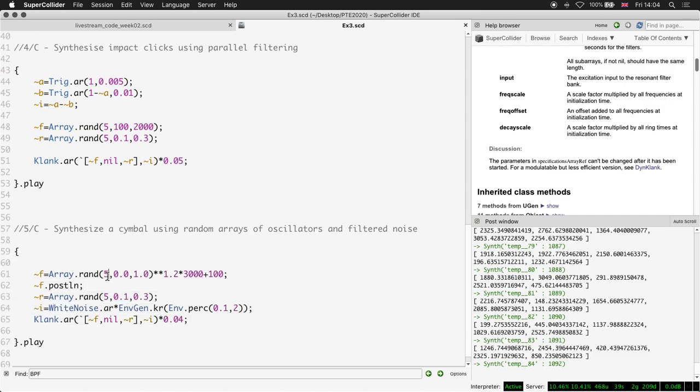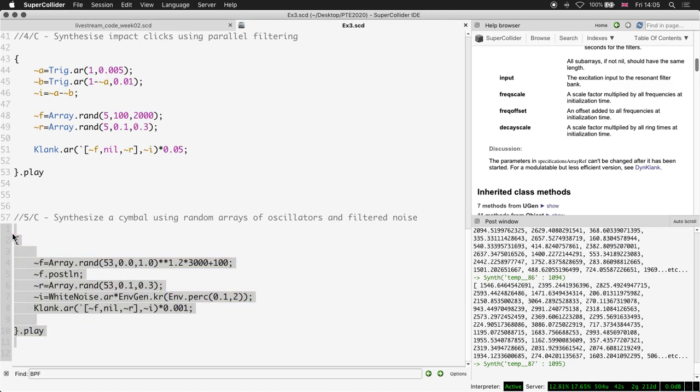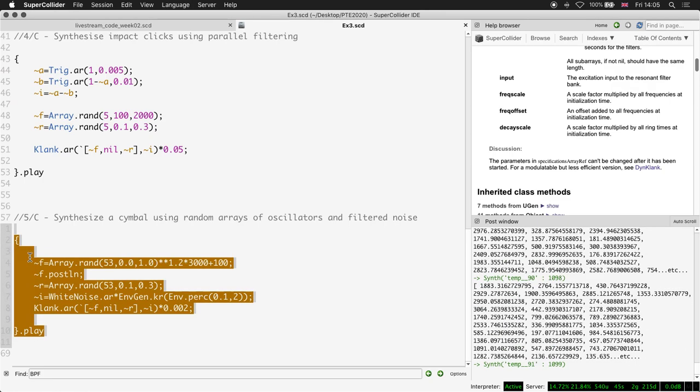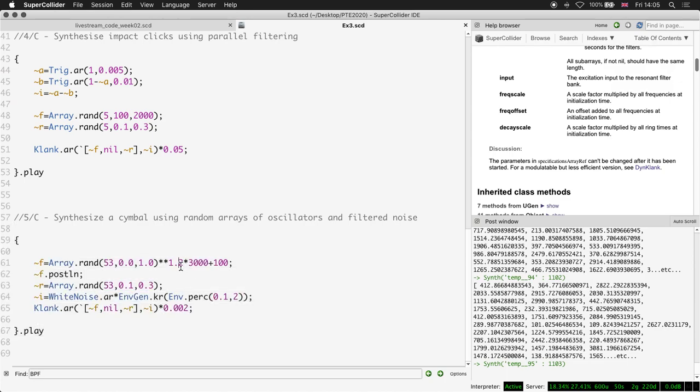Cool. Let's now try with 53. Bloody hell, I just wanted 35. Let's reduce the amplitude dramatically. Okay, well, that's getting somewhere. So let's just see if this has become something useful. Let's take it to the power of 4 and get more.